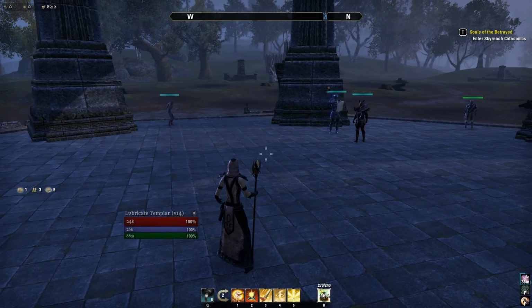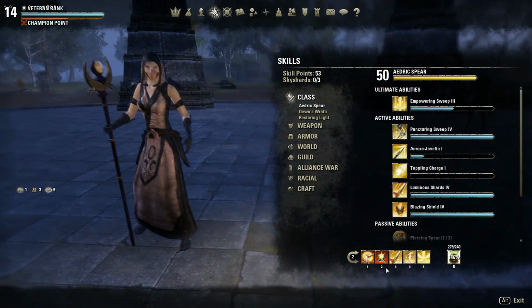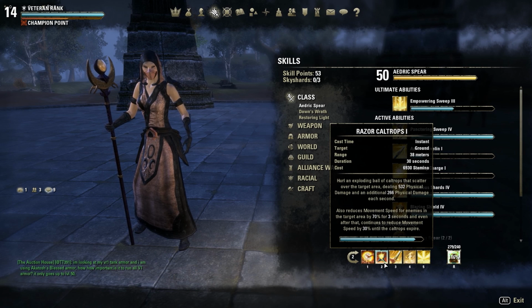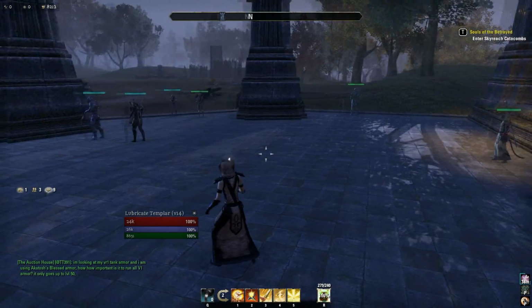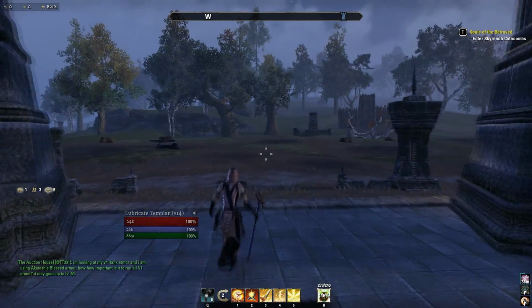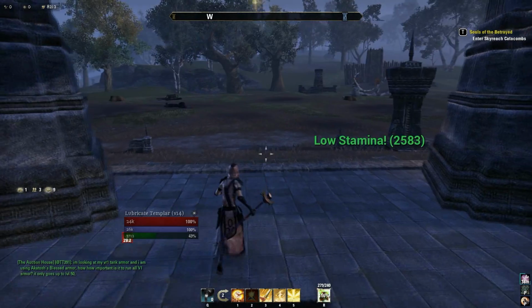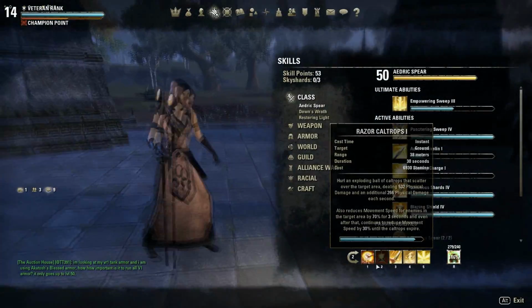Another thing is you can use caltrops, you can use this skill to slow down the enemy members' advance. So let's say we are protecting this keep, we are defending this keep, and there is a group of enemy factions coming towards us. You can just cast this skill to slow them down a little bit, which is great.